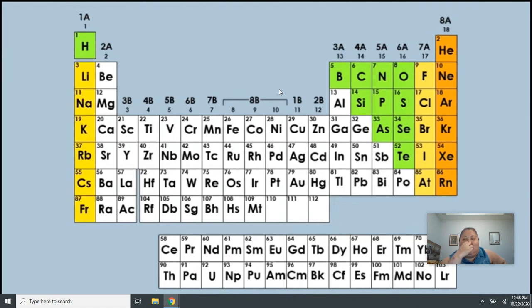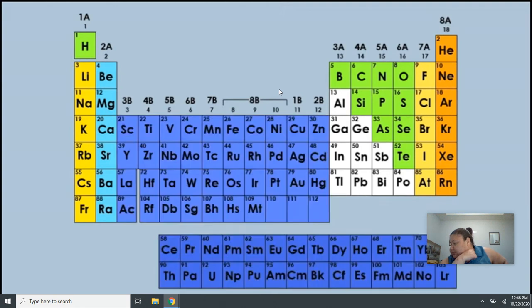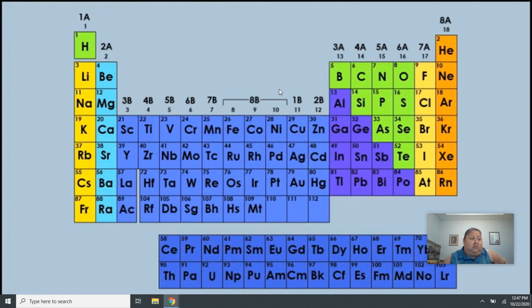Below hydrogen, in the first column, are the alkali metals. To the right of those are the alkaline earth metals. All of the elements in the B group are considered transition metals, including the rare earth metals. The elements that complete the right portion of the table are simply called other metals.